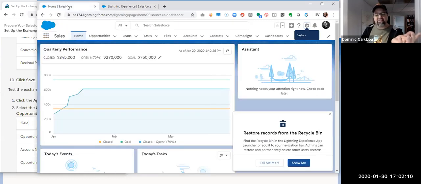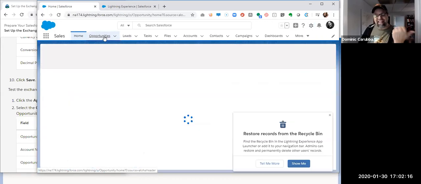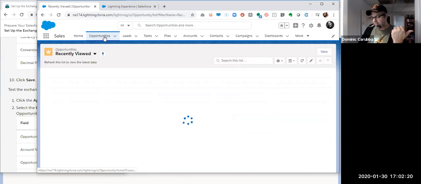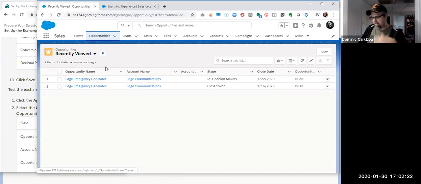I'm going to go back to my front end tab. I'm going to click on the opportunities tab. And because I don't have any, I have a couple of recently viewed opportunities. That's fine. I am going to click the new button and we're going to create a new opportunity to test our currency. Is everybody good with that? Click new.